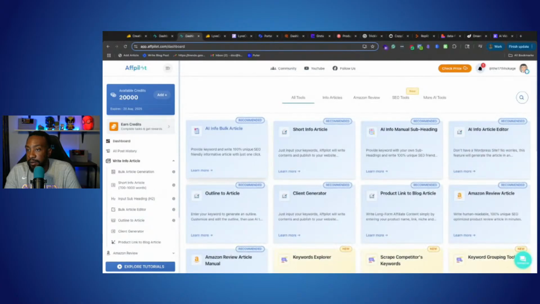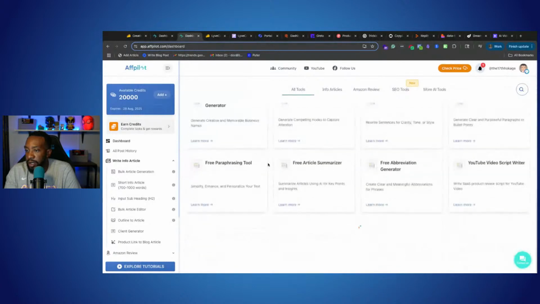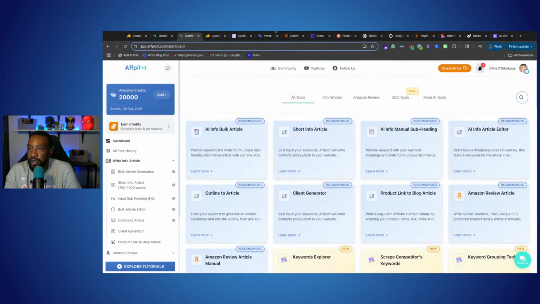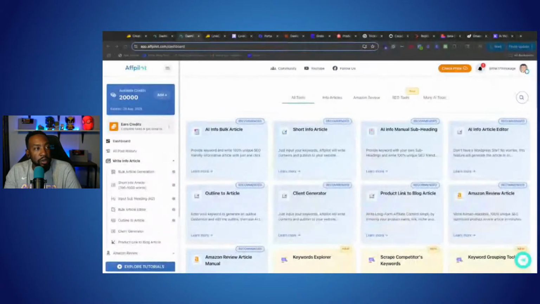AI info bulk article: provide a keyword and get a 100% unique, SEO friendly, informative short article. AI info manual subheading. So depending on what I'm trying to create, it just helps create this. Interesting. Okay. Another tool if you're trying to create blog posts for a client or something like that.